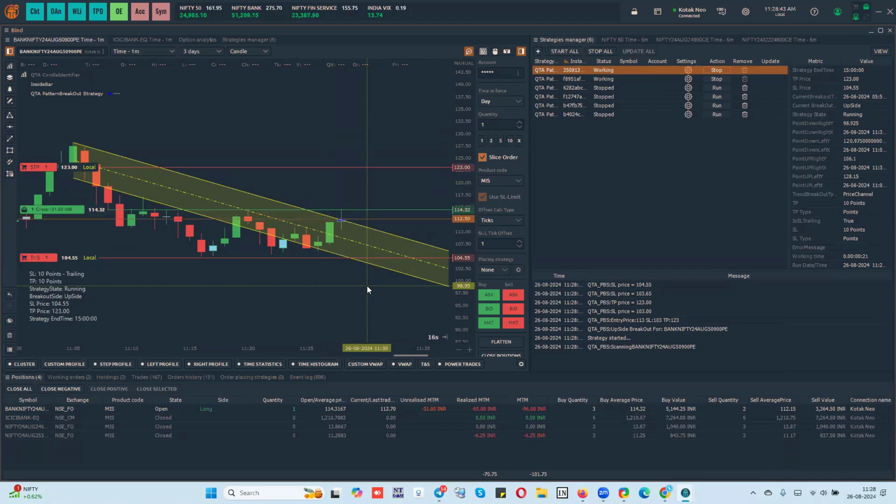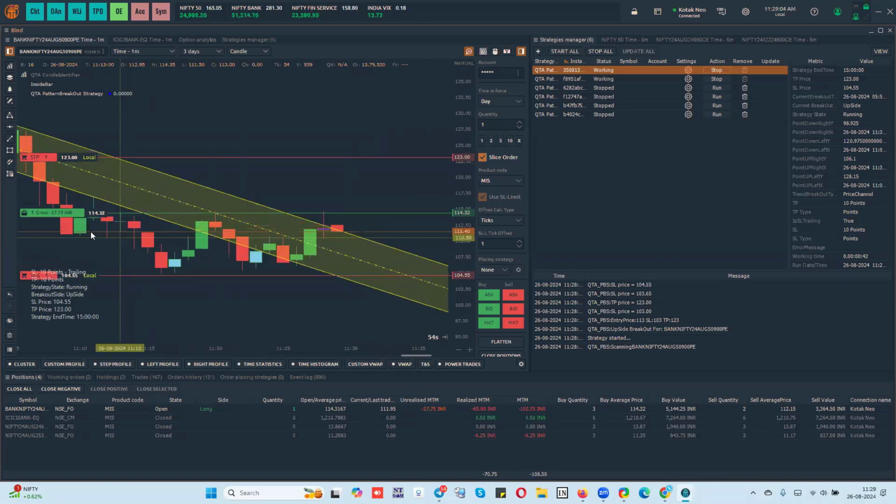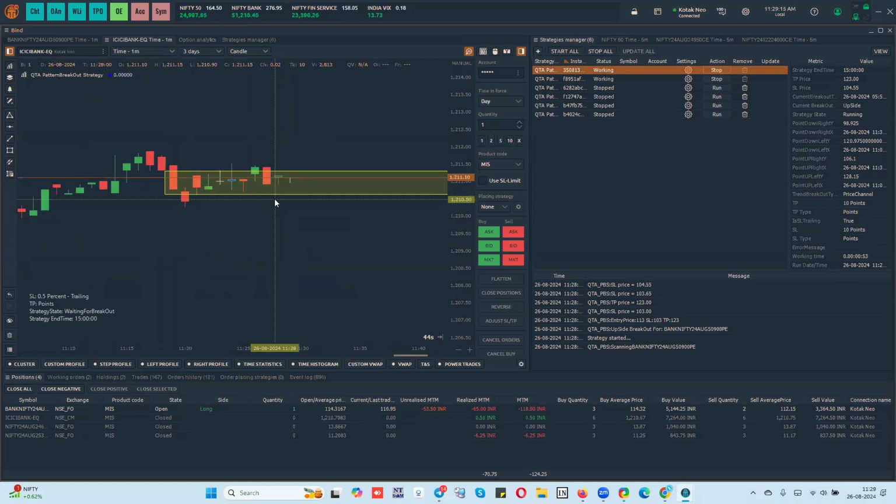In the case of a trend line also, trading both directions does not make sense. But in the case of a triangle, a range, and a channel breakout, trading both directions makes sense. If the market breaks the lower side of the channel, you can also do a trade on the sell side. Now I'm in the trade where I have a buy position with the stop loss and take profit. Let's see what's happening in the ICICI trade. Here we are still in the range, so we want the market to break the downside to execute a sell side trade.